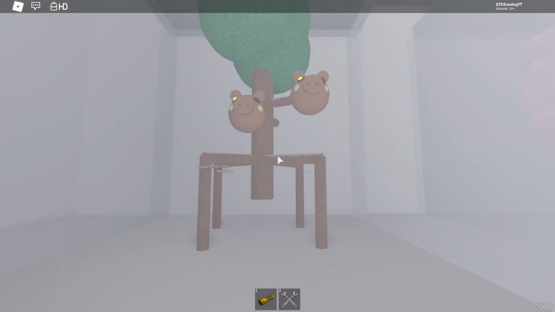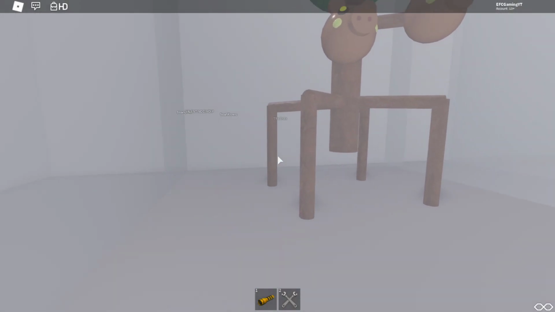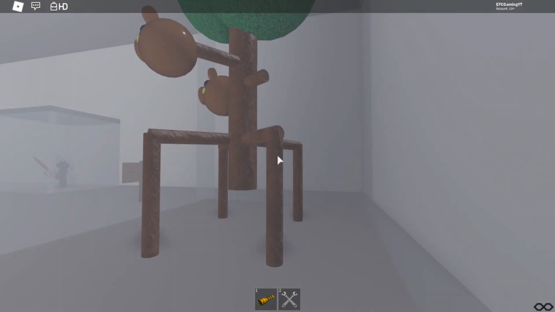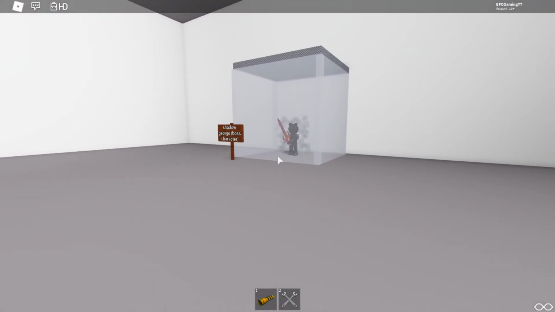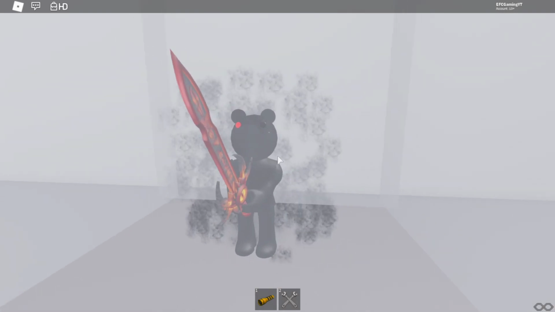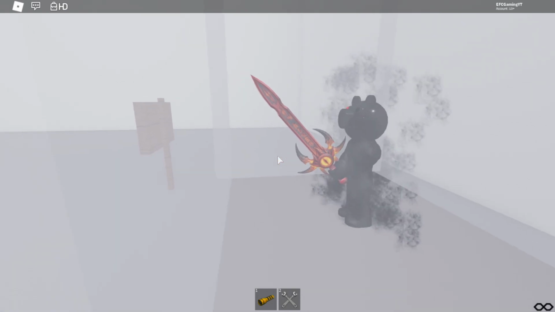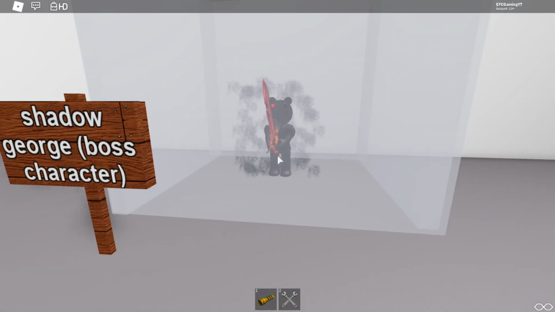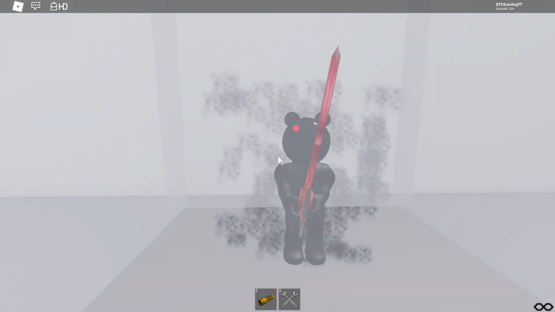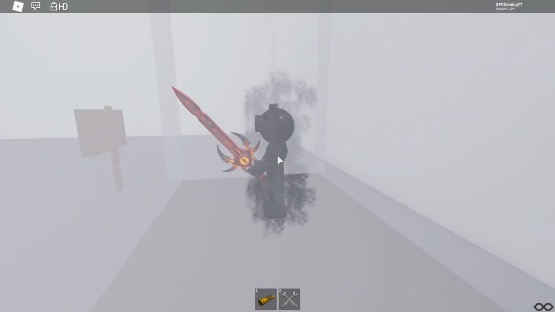Tree-headed boss. Okay. Wait a minute. Are those legs on that wooden tree boss piggy here? Oh, you gotta be kidding me. That can't be right. And what do you got over here? Oh no. Shadow George boss. Oh, check that out, guys. Look at that sword. It is just an awesome sword. And he is just emitting all this black evilness. The evilness is just escaping his body. Oh, look at him. That's so cool.